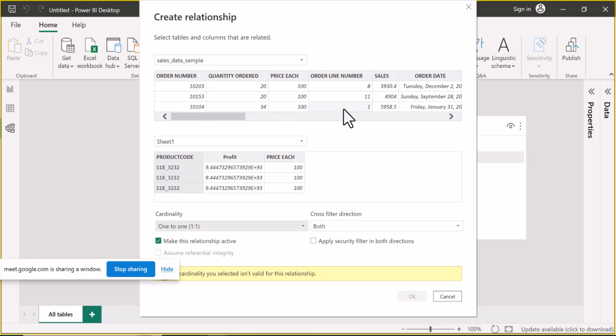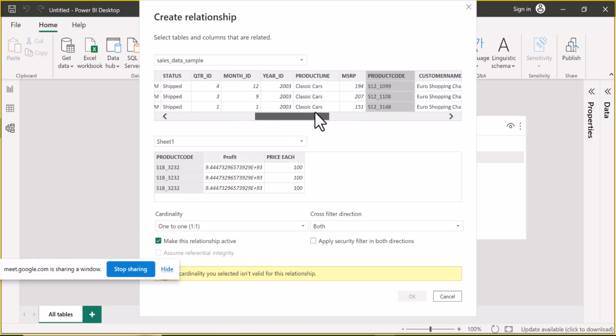Let's check here. Product code. Then this.